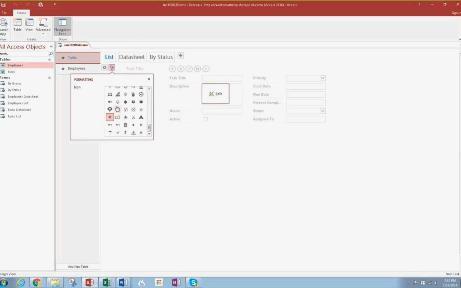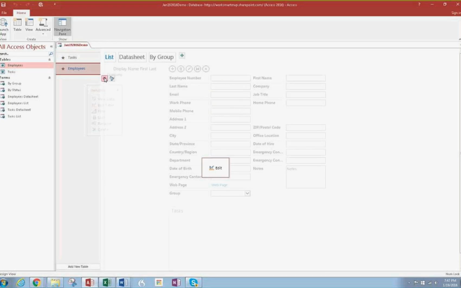And then you can even have an icon. So if you don't like the star, if it's employees, you might want to have a picture of a person there. Or if it's tasks, you might want to have a clock there or something. And so you can choose those kinds of things. But by default, when you add a table, it will automatically add it to this list, and then it's up to you whether you want to choose to hide it or not. If you hide it in Design View, you'll still see the hidden one, but when you go to launch the app, then you cannot see it.